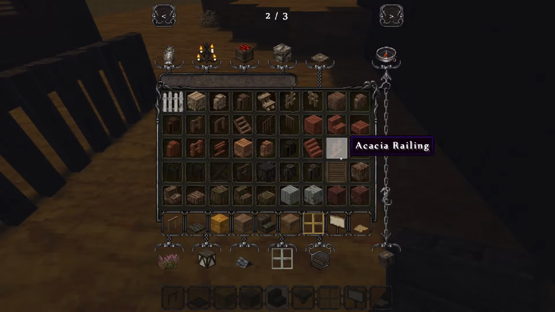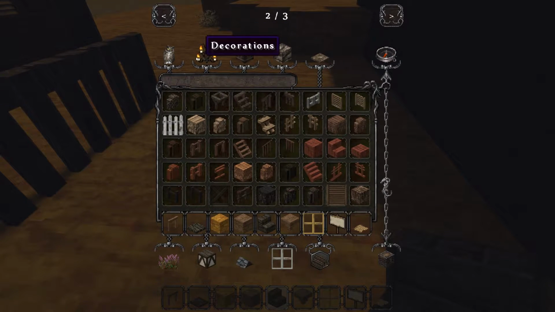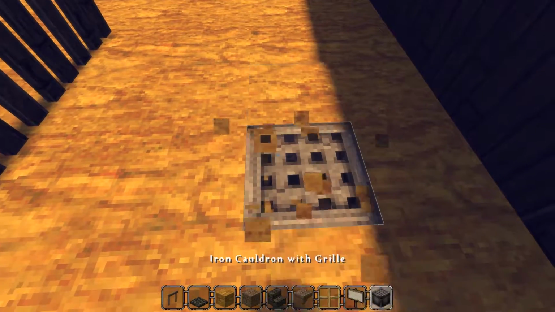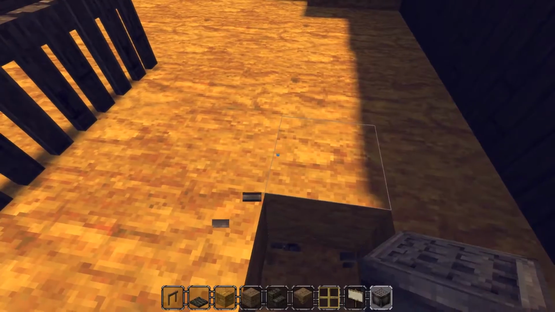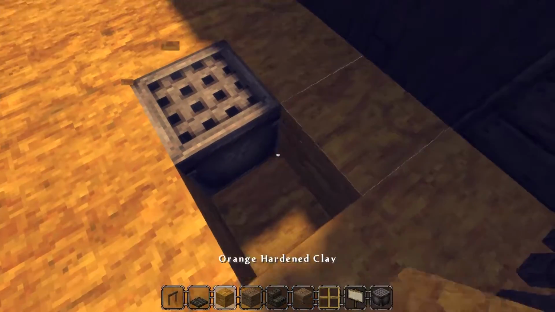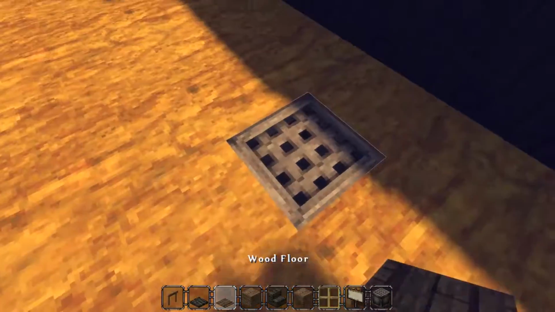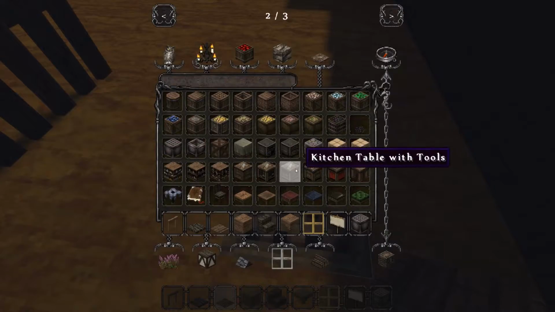I need something to simulate a toilet. What have we got? Decoration? That'll do. Just a grate in the floor. We're going to put it there, however. We are going to actually use maybe some of this, because what we're going to do is go around the outside.